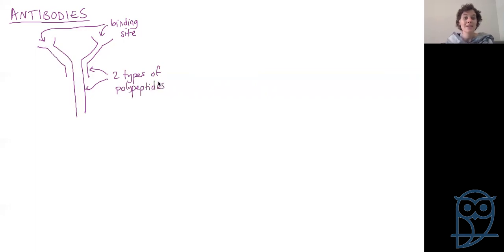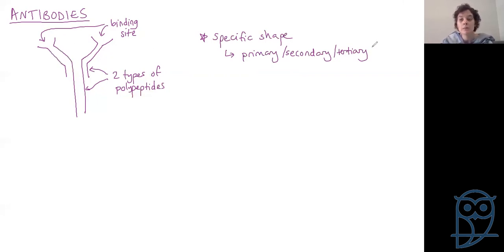Okay, so we're also talking proteins. If we're talking proteins, we're talking binding sites. Here is our direct link into enzymes. We have, again, specific shape. Again, we have that primary, secondary, tertiary, and here we go. We have two different types of polypeptides. We have two short ones and two long ones. Multiple polypeptides, we most definitely have quaternary structure when we are talking about antibodies. So here again is one of your nice examples for bringing it back. When we talk about antibodies, we're talking about specific shape of the binding site, which then affects the function of the antibody. They're also temperature sensitive and pH sensitive, same as enzymes are.